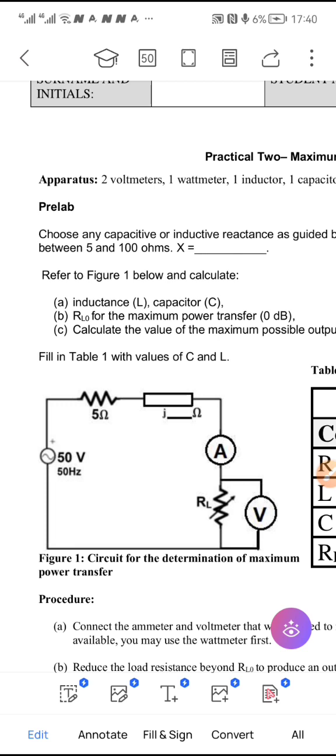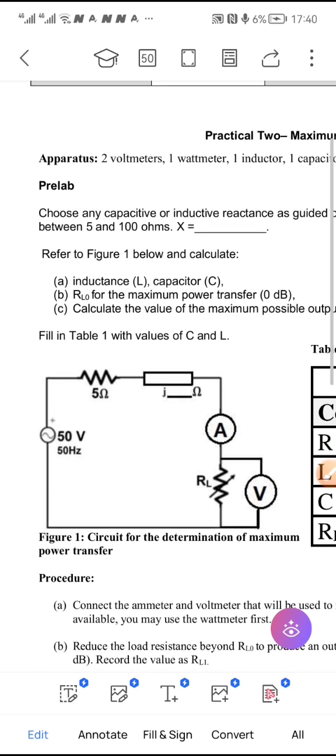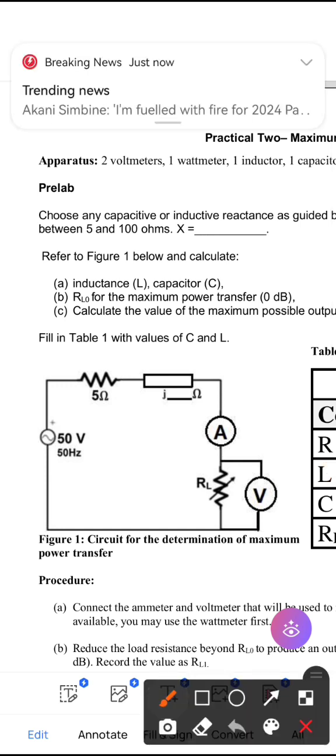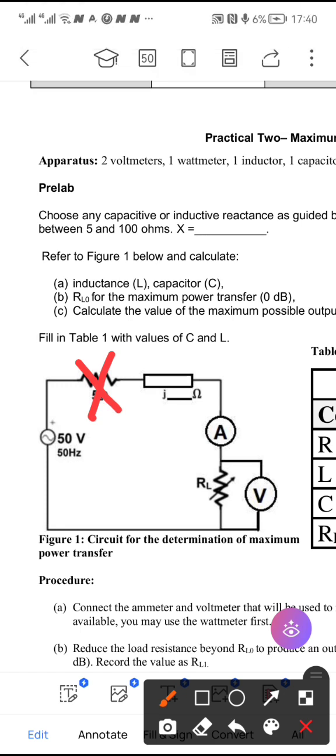What we are having here is an RL or RC or RLC circuit. But in my case, on experimenting, I will ignore the 5 ohm. I'll make it 0 so that we don't come up with the same value. You have a task to work out the total impedance there in the lab that forms the internal reactance.